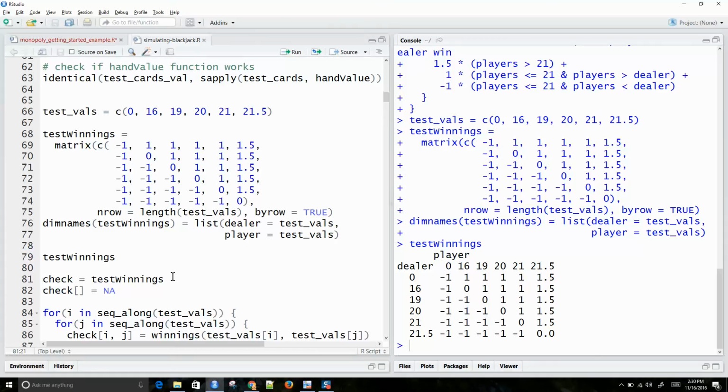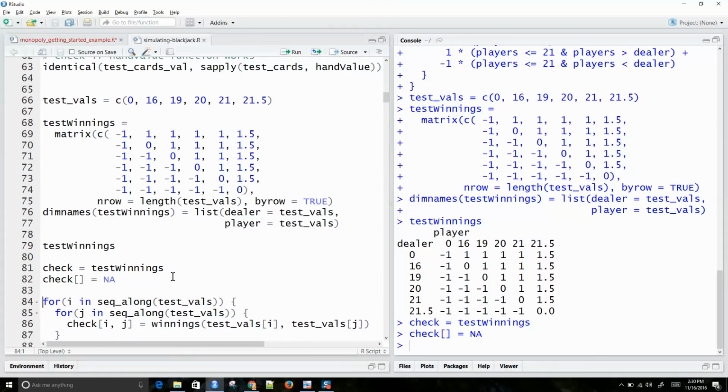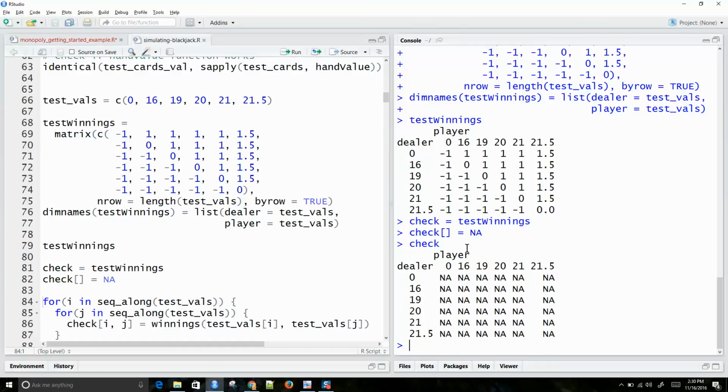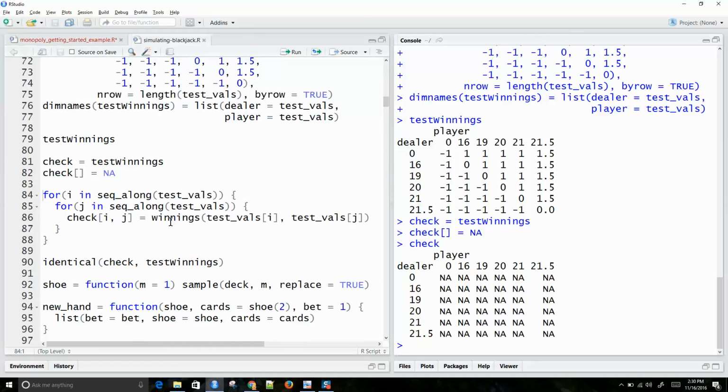And here we're going to create an empty matrix called check. This just puts NAs into everything, and we're going to run the winnings function for every combination here. We're going to try 0 versus 0 and see if this populates our winnings in the same way that we expect. So here's a way to test all of this out.